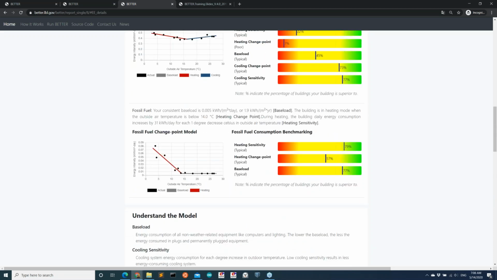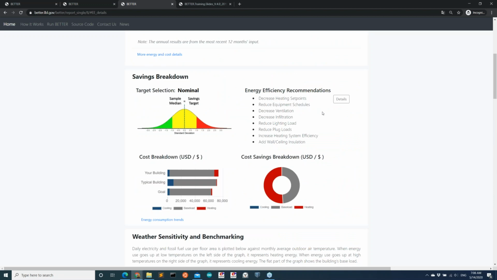And let's go back to the savings breakdown section. And on the left corner here, we also have the cost breakdown for this building. You can see what your building looks like currently. So you can see most of the costs are from the base load, which is not weather sensitive. And we can also see the typical building, so that's a typical building with the same location and same area.